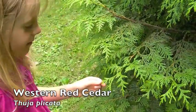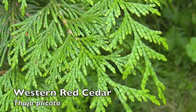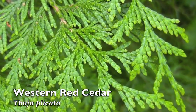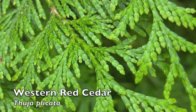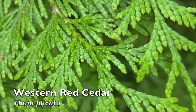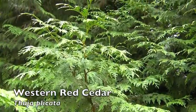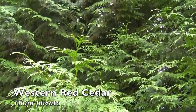This is an important traditional plant used by the coastal Salish peoples of this area. The entire tree, but especially the leaves of western red cedar, contain a powerful essential oil that has a highly active antifungal property. The boughs can be boiled, and the water used as a bath to treat fungal infections. Taken only for a short period of time, the leaves are a good cold and flu remedy.